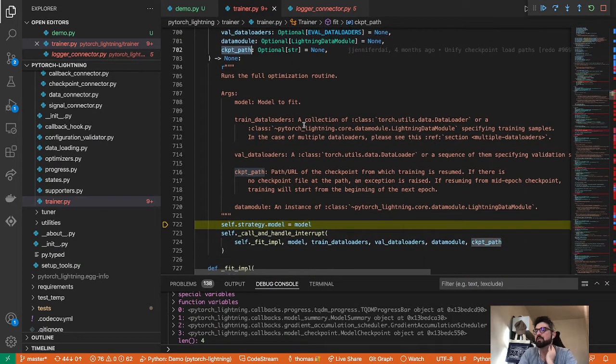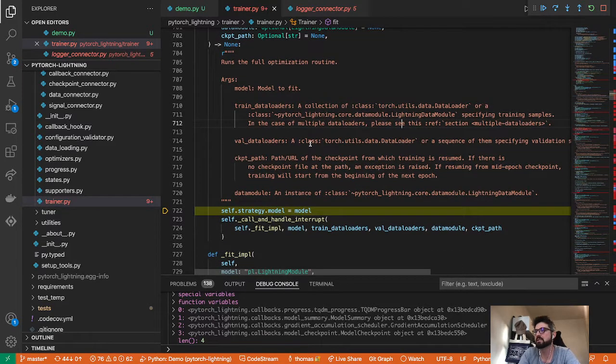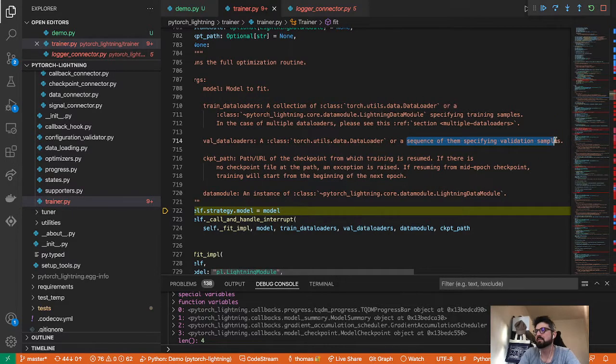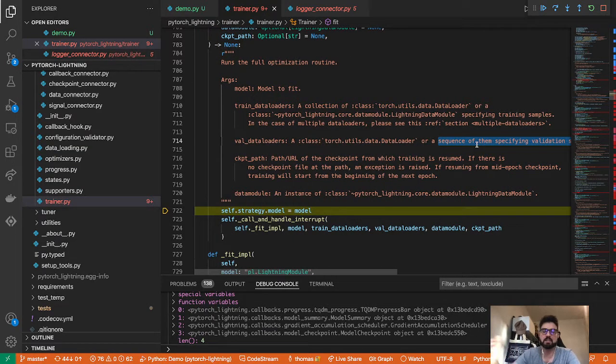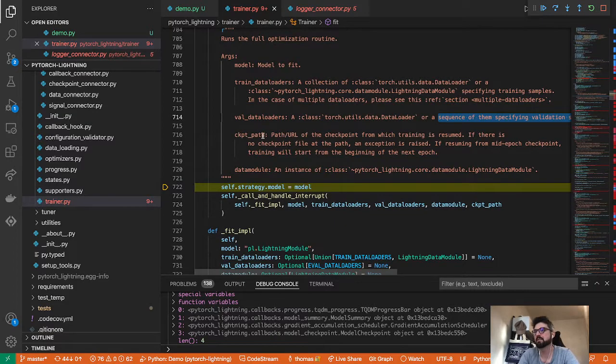If we quickly read what's written here, the model is the one to be fitted. It's a collection of data loaders, nothing really crazy. Also, you can provide a sequence of data loaders for validation, so you can test on multiple data loaders. You can provide the checkpoint path, which is used to reload the model, and the data module.